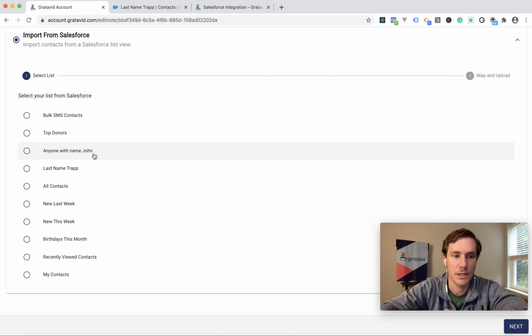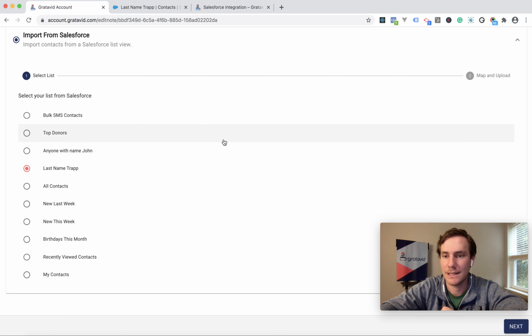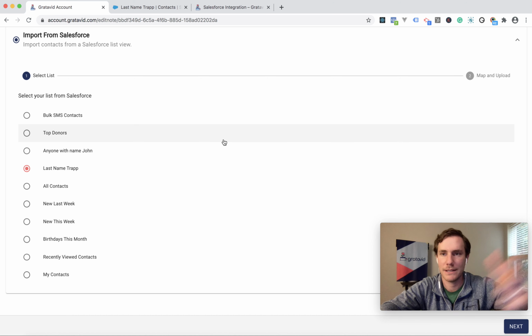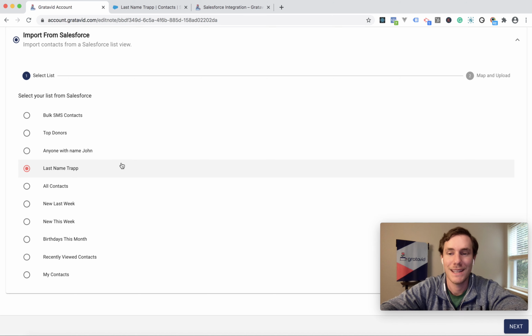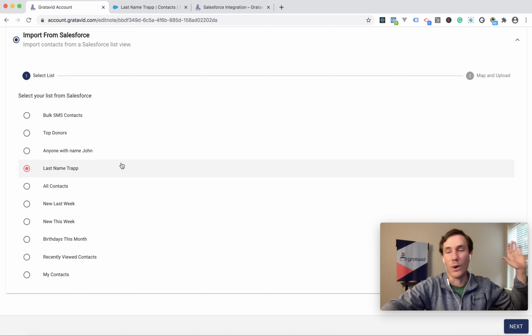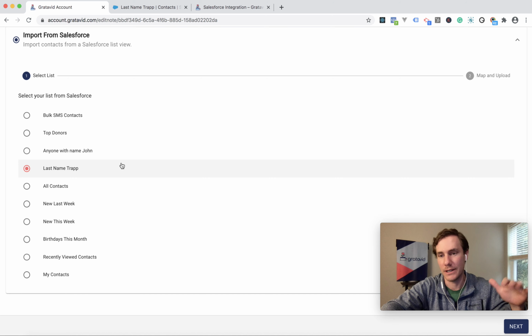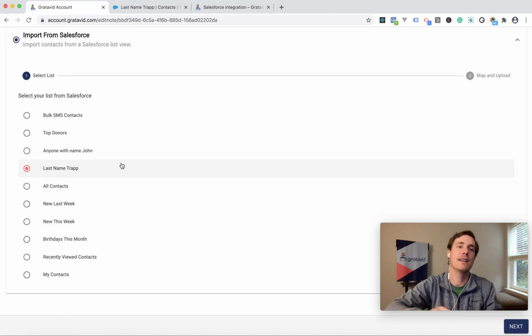The cool thing to know here is, like say we updated last name trap, but imagine that said donated past 7 days. Whenever you import this list, what we're going to do behind the scenes is wipe that existing list so no one's on it. So it's going to completely start fresh. And then it's going to import that brand new list. And so that way you always know you have the freshest data when you do this import list.